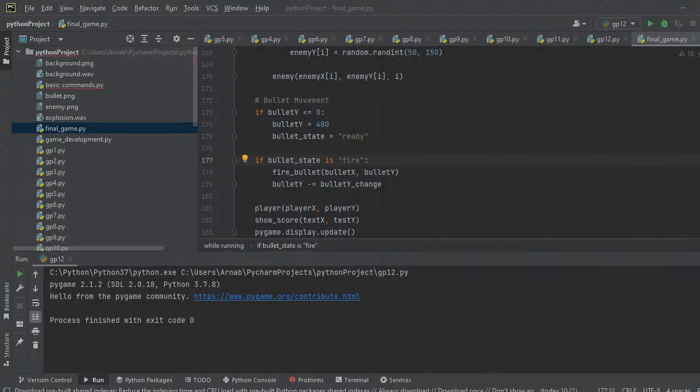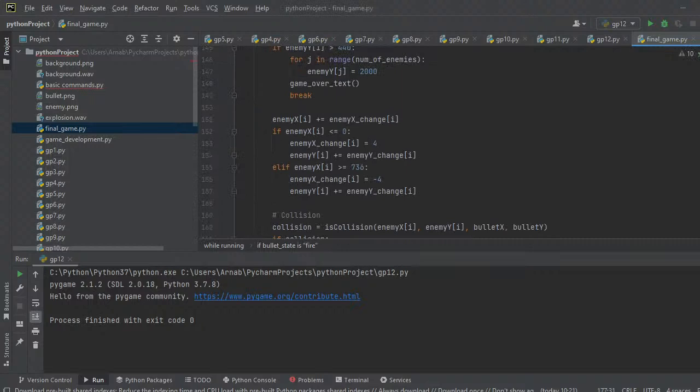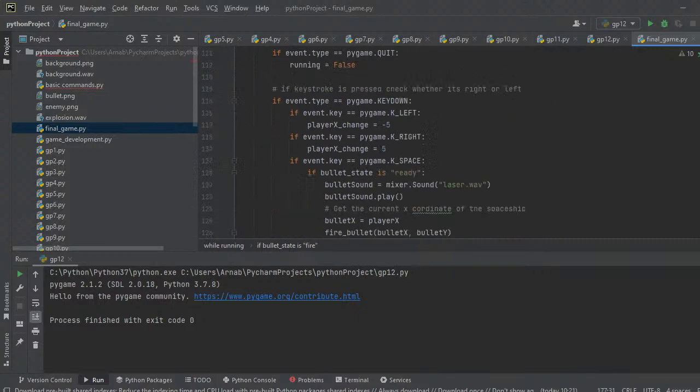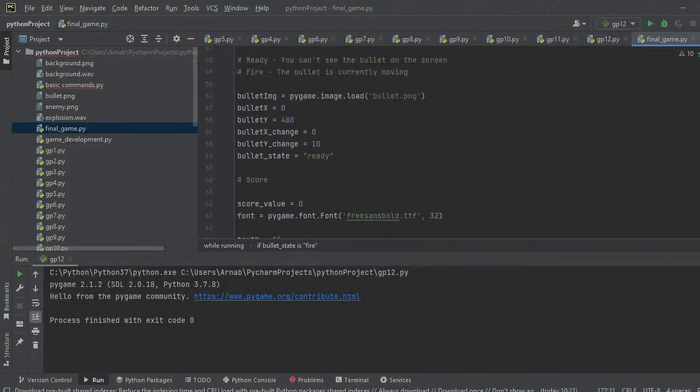Now we are basically starting our bullet section. So bullet means we need to insert the bullet. First we go to that particular section where we can insert the bullet. It is the same for bullet. So bullet x coordinate is equal to 0, y coordinate is equal to 480. Why is x coordinate equal to 0? Because the bullet's very starting location is 480. That means we want the bullet to start from the top of the UFO.